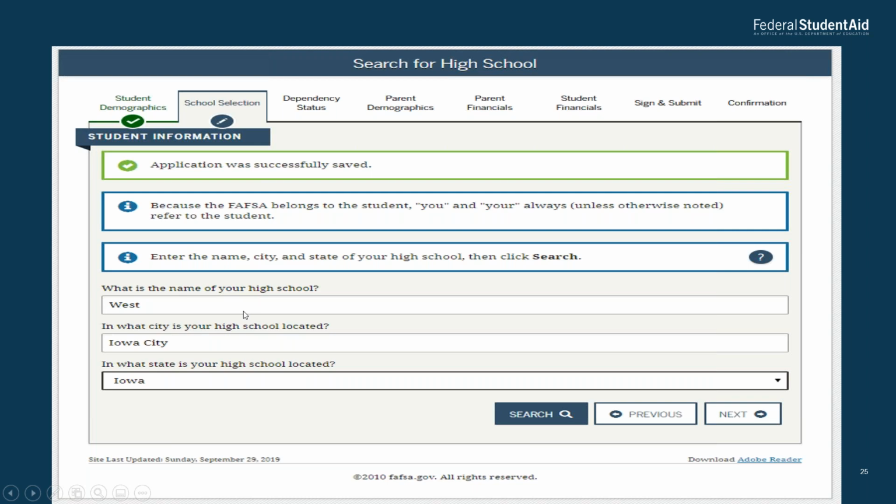This is now asking for the student to first tell us the name of their high school. We want you to encourage students to use this search feature down here and not type in the name of their high school. When they type in their name, if they misspell it, it may accept it, but that impacts the high school information that is shared back to the Ohio Department of Education and the FAFSA tracking number. So if a student misspelled their high school, they may not be in the FAFSA tracking number. So we want to make sure that they have the high school exactly as it appears in the system. So by using that search feature, they'll be able to find their school and get the correct spelling and correct information for their school in there.